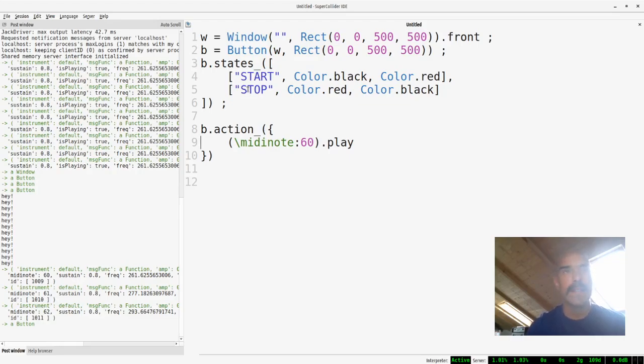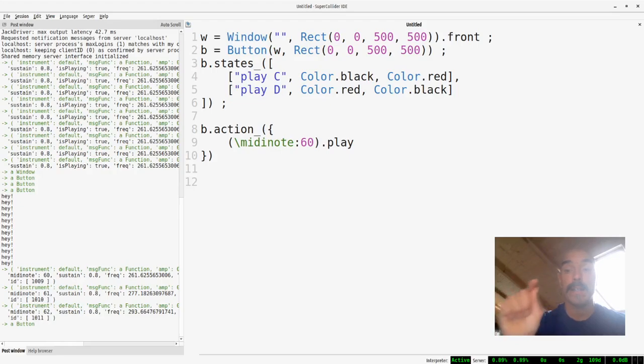It is assumed that maybe we're starting something and stopping the action we're doing, or maybe we can have two different possibilities, like let's say play C, and play D. Maybe you want to have a C note, and by pressing it again we want to have a D note. How can we do this?